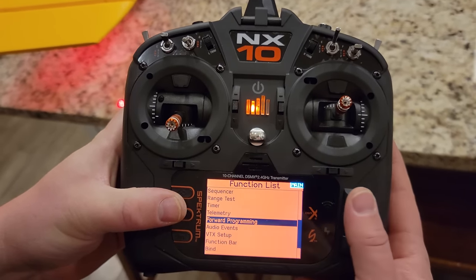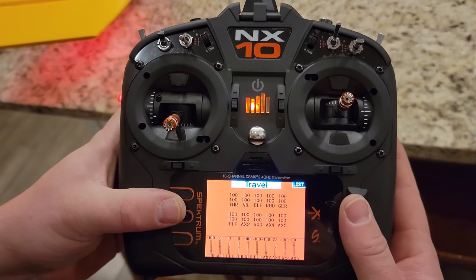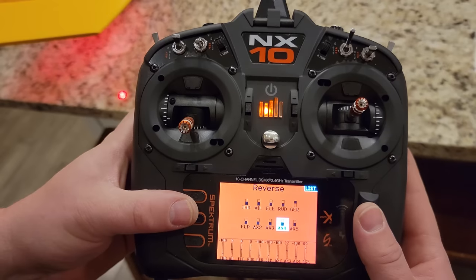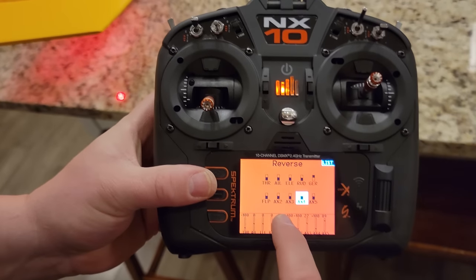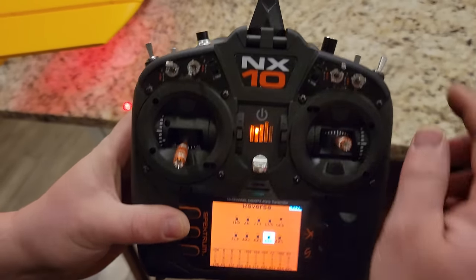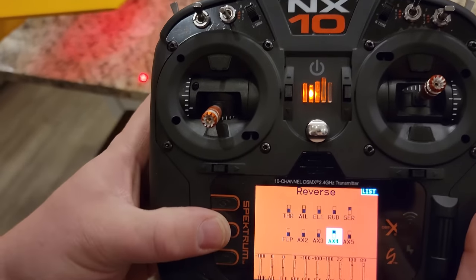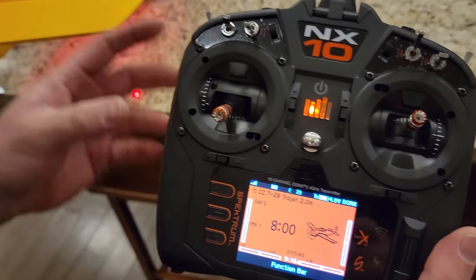Now that we've got that all set, we can go up to servo setup, travel, reverse, and we can reverse auxiliary 4 in this case is what we happen to pick. You could have used auxiliary 3 if you're on an NX8, but you would have just lost your scroll, but who cares? You don't use it for anything in this application anyway, okay?